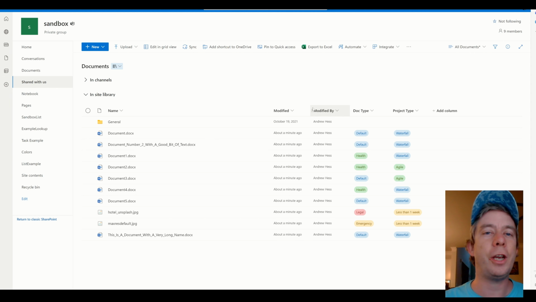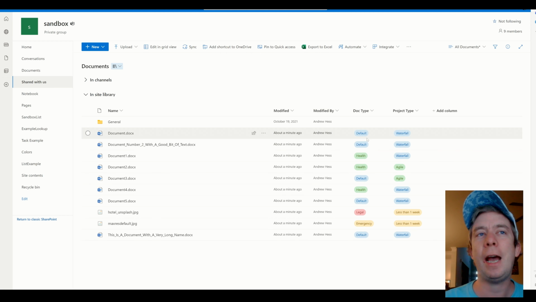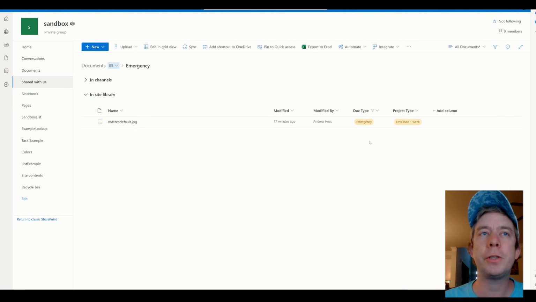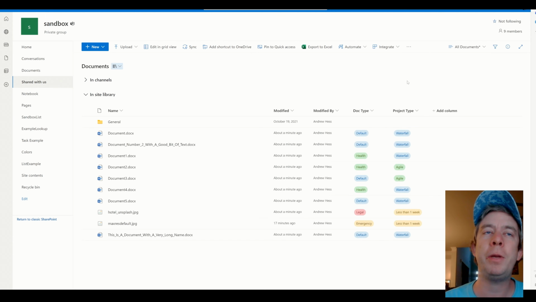Okay, so you have a SharePoint site. Now, when I say metadata, just make this simple. Just think column. It's just a column that stores a value. You can attach the metadata to a document. You can attach it to a list item. It's just a way to sort and filter by. So I can come here and filter by and say, oh, emergency, and so I only see my emergency documents. Metadata is just a way to organize things. It's just like folders, but a lot of people are more comfortable in folders.